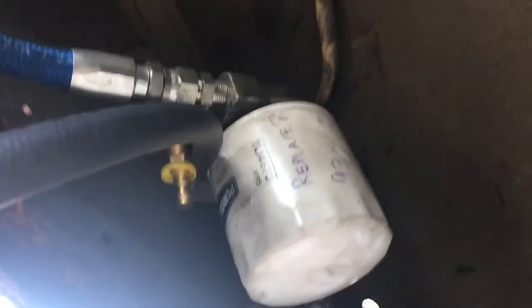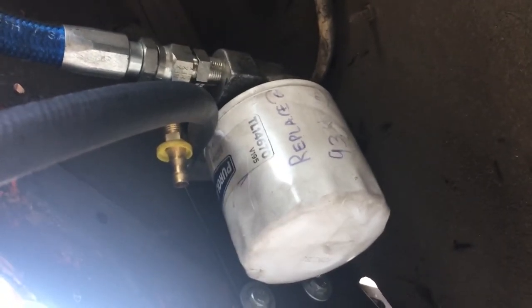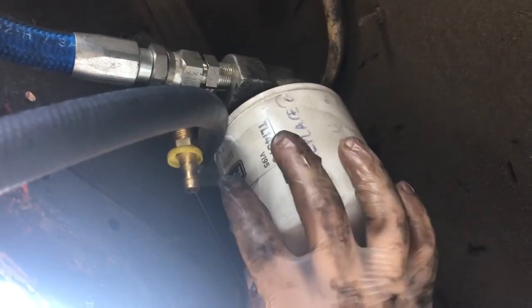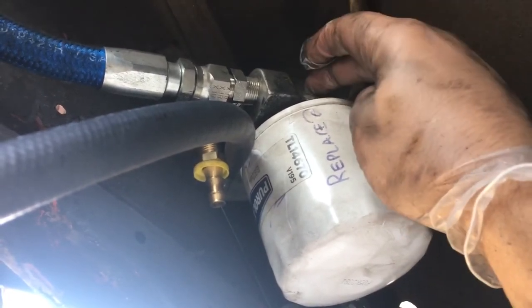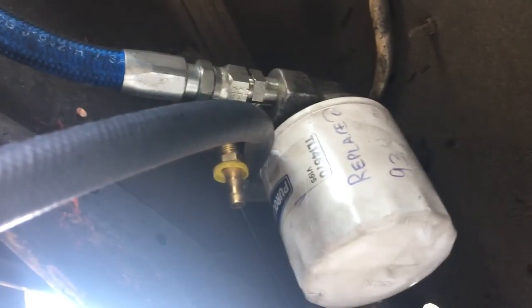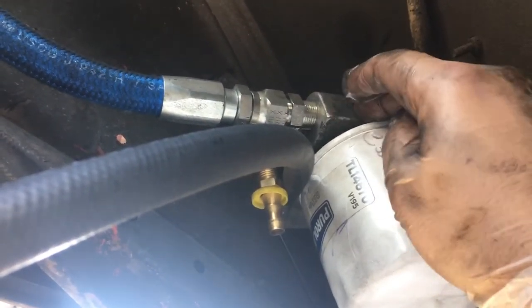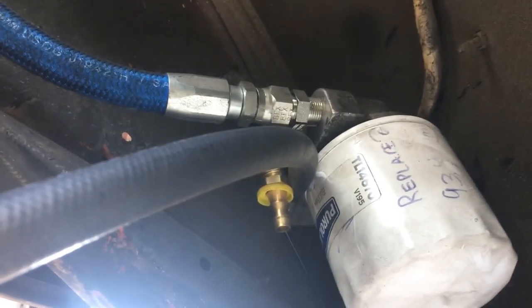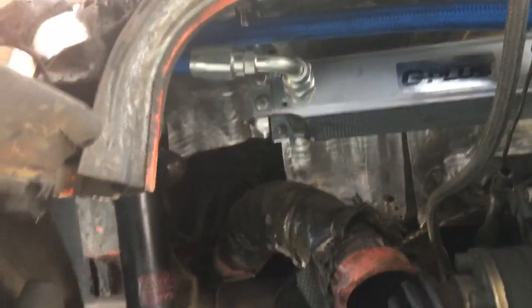The thermostat, which I'll install later — I might make a video on it, but it's really simple. They're expensive, like $120-something dollars, but I think it's worth it. It's easier than installing an inline thermostat. You unscrew your filter, the thermostat fits between the bracket and the filter, you screw it on, then screw your filter back on. It works inside there and shuts oil circulation to just inside the engine depending on whether it needs it.